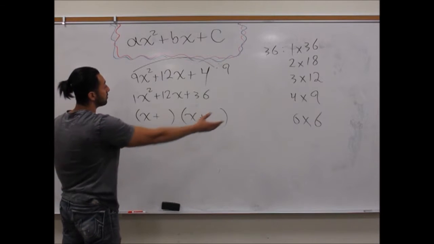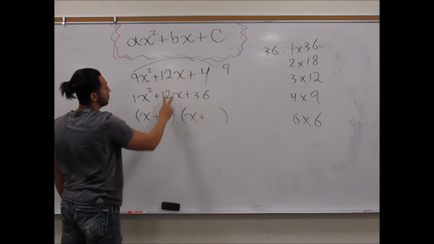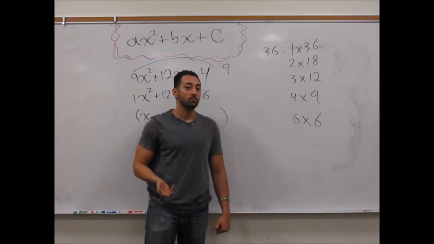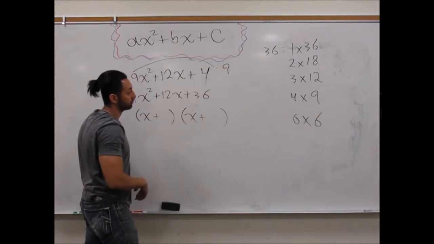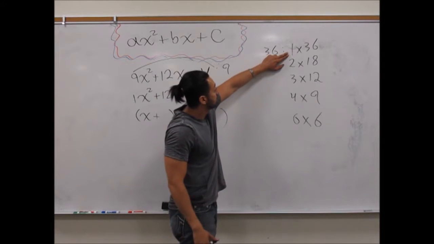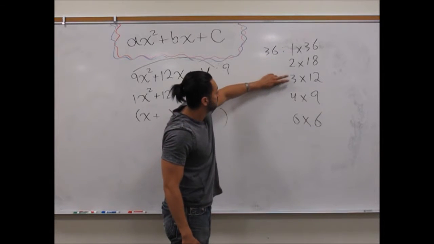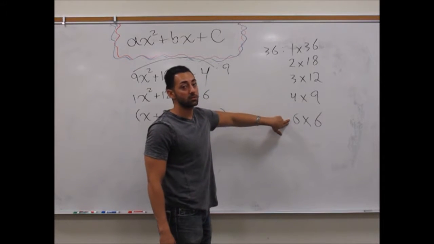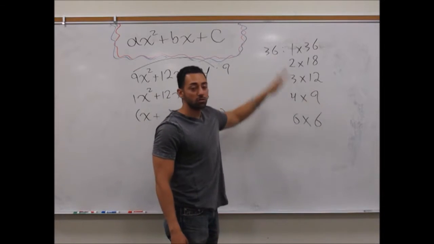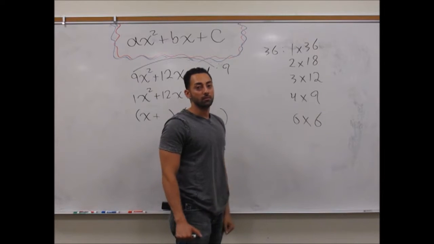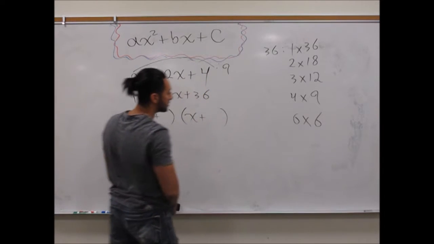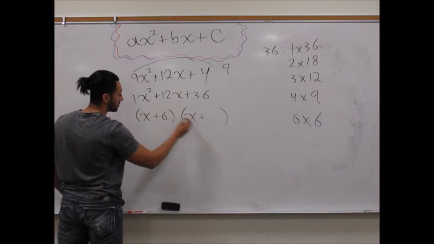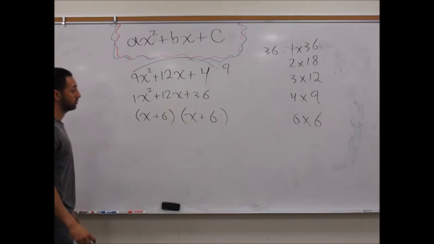Now, you want to put your focus in on the b now, which is 12. You want to see which one of these add or subtract in a way to give you 12. Not going to do it, not going to do it, not going to do it, not going to do it. This will do it, right? 6 plus 6 is 12. All the other ones, you could go through them. It won't happen. So 6 plus 6 is 12, and 6 times 6 is 36, right? So it just happens that this time they both turn out to be 6.